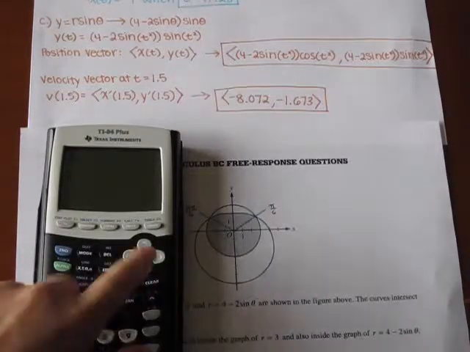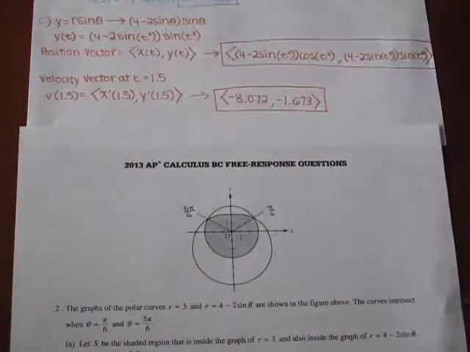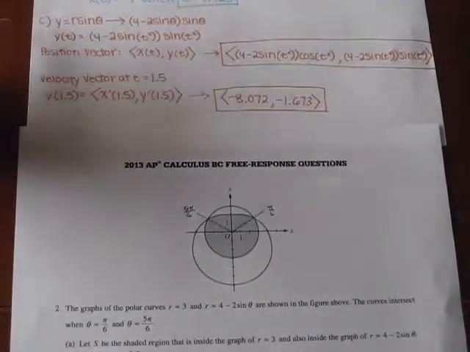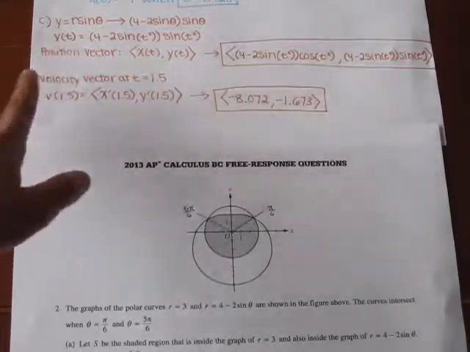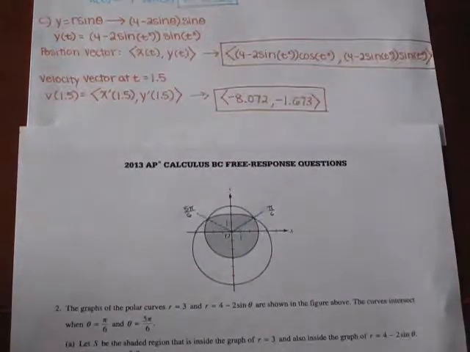So for this problem, you get 2 points for the position vector and 1 point for the velocity vector. So there's really no partial credit. You just have to know that x equals r cosine theta from the last problem, y equals r sine theta, and then you plug in your t squareds, and then that would give you the position one, and then you knowing how to use your calculator would really give you the last point for the velocity vector.